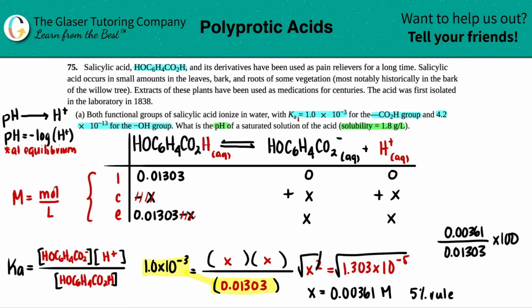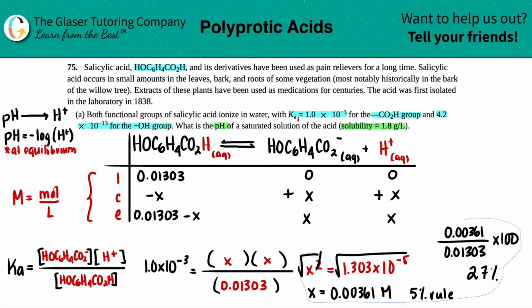So fingers crossed. Oh boy. 361 divided by, I think I already know the answer, but I got to see it for myself. Oh my goodness. 27%. Way higher than 5. So we got to go back. We got to go back and we have to say, I can't get rid of that minus x when I do the math. I have to keep it in there. So we're back to basically, not square one, but basically I have to include that x.